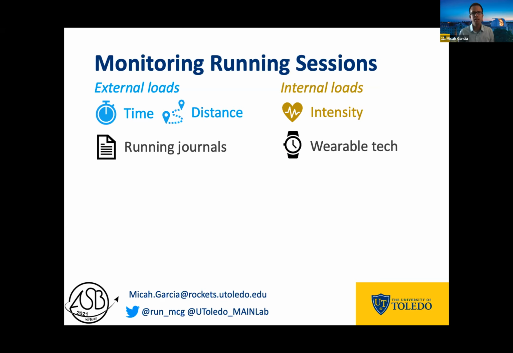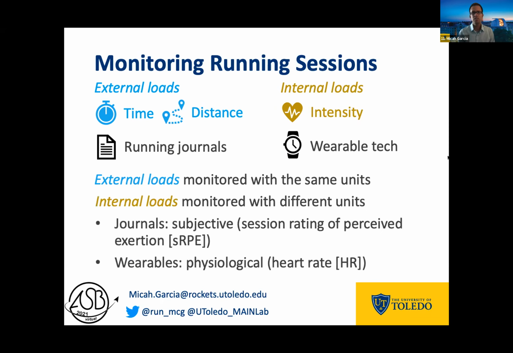Now, if we were to compare journals and wearable tech to each other, external loads are often going to be monitored using the same units. So time and distance will be similar. You've got your minutes, you've got miles or kilometers. However, internal loads are often going to be monitored with different units. So journals are going to use more of a subjective measure of intensity, such as the session rating of perceived exertion, whereas wearables are going to use more of a physiological measure of intensity, such as your heart rate.